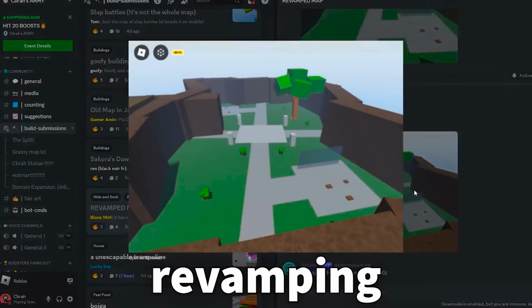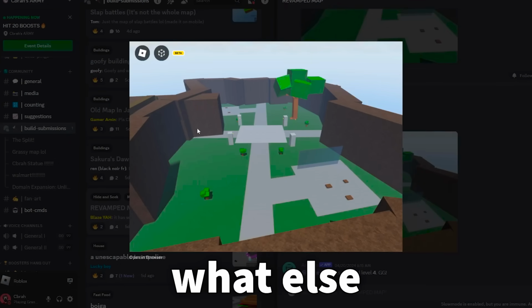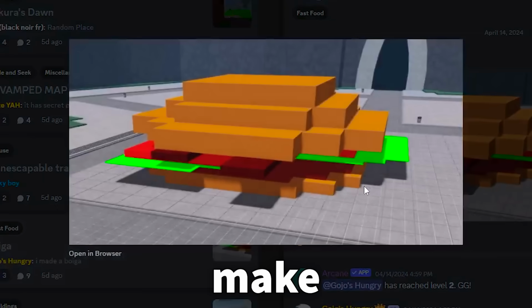All right, this guy right here is revamping the Strongest Battlegrounds map. I like it. Keep it up, bro. I'm excited to see what else you add. Well, this is interpretive. I made Boyga. Well, indeed, you did make a Boyga, my man.